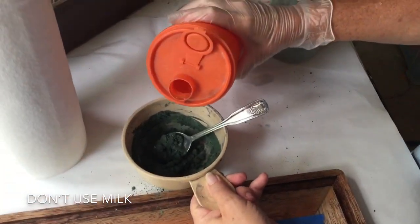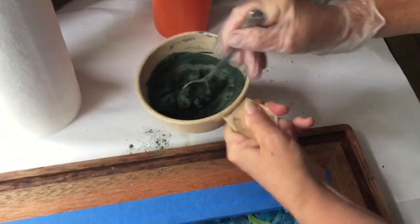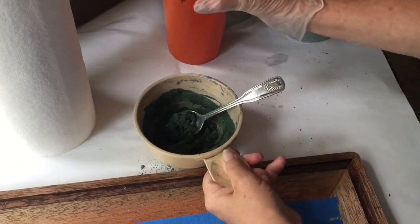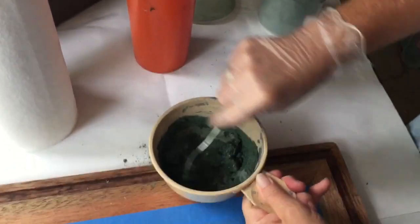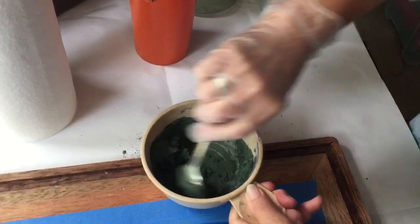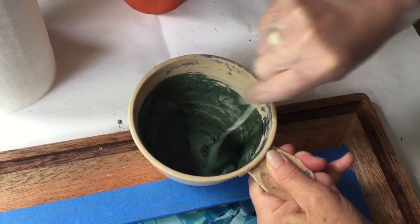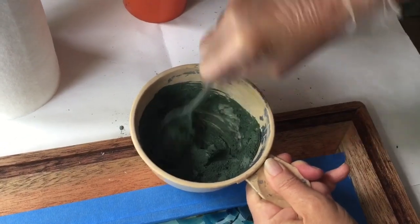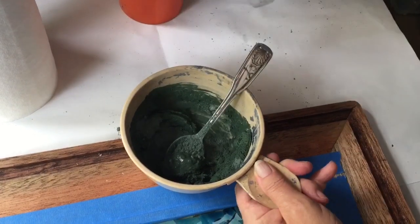Okay. So now it needs more water. A little bit, just a little. You stir it. That's about 15 minutes right there. Yeah, a little thin. I might add a tiny bit more grout. Okay.